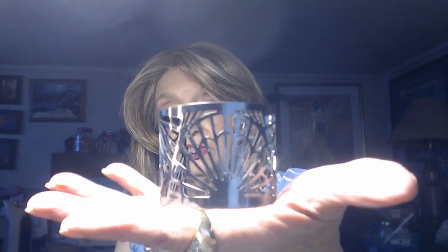You're gorgeous. All right, I have this, which would be good for Halloween. It's kind of like a spidery web type look. Very pretty. And we'll do this one for $1. Very nice. Excellent shape. It's kind of a gunmetal color.